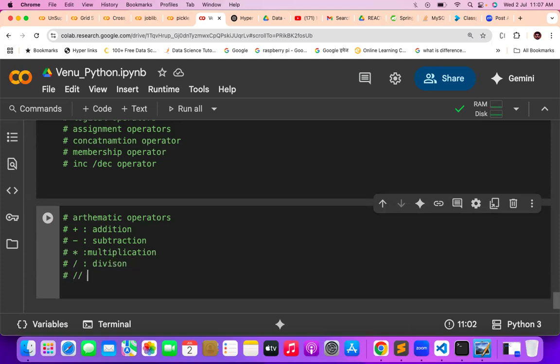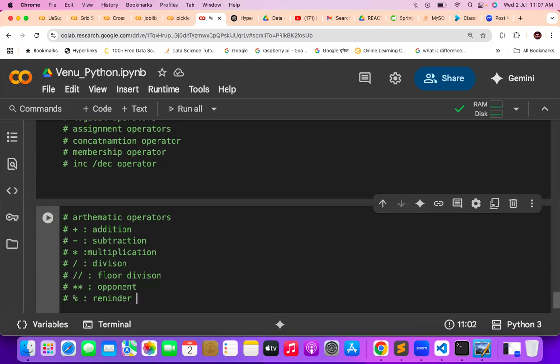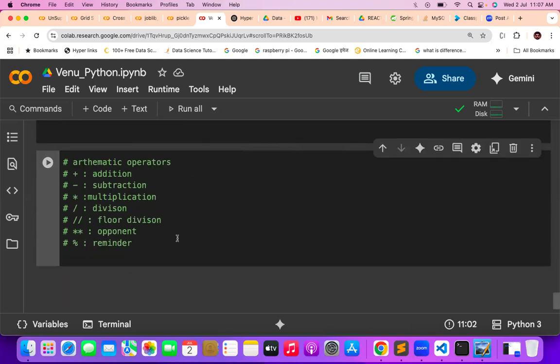Double slash for floor division. Double star for exponent. And percent for remainder. So these are the different operators we have for arithmetic operations.